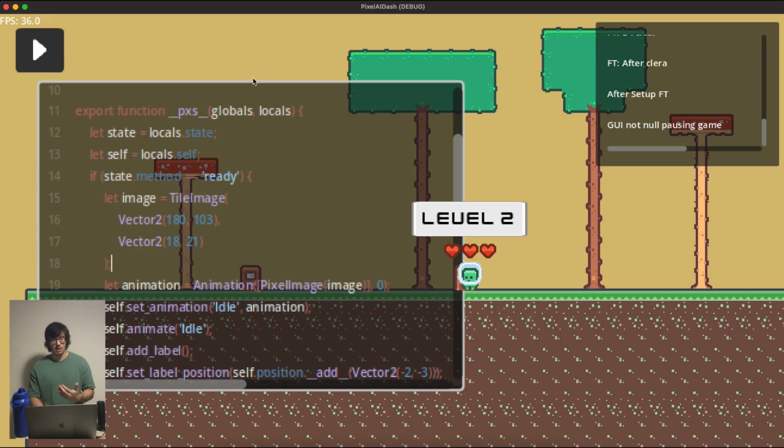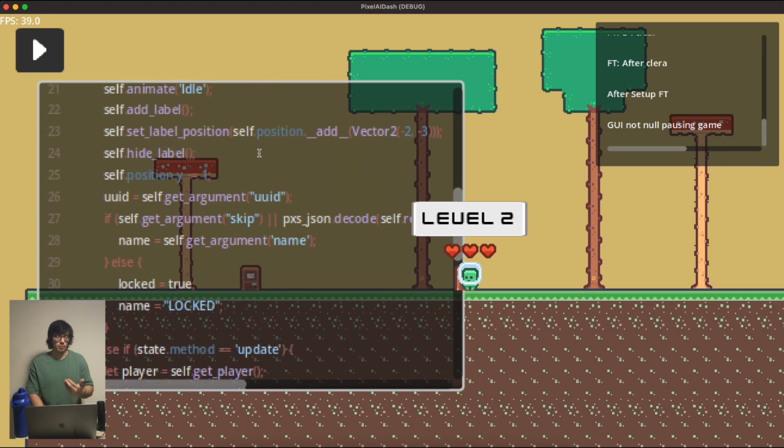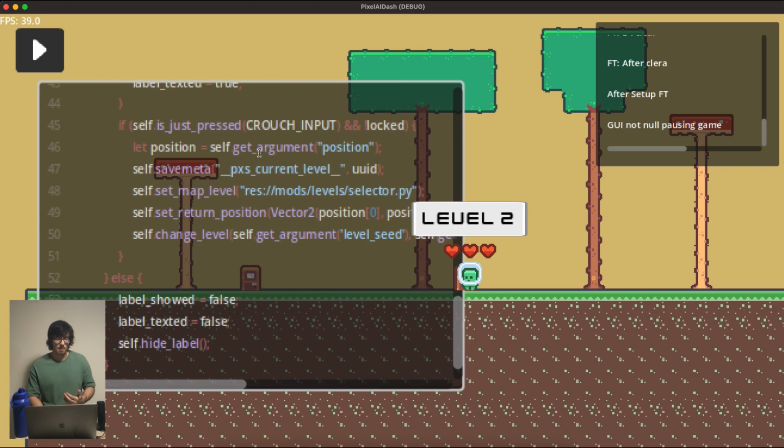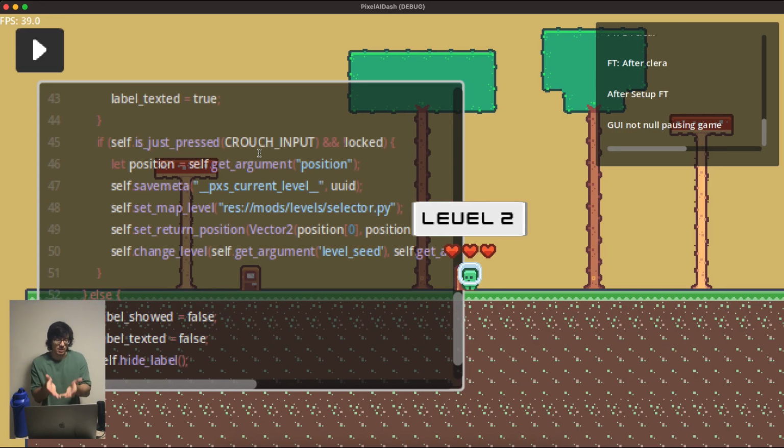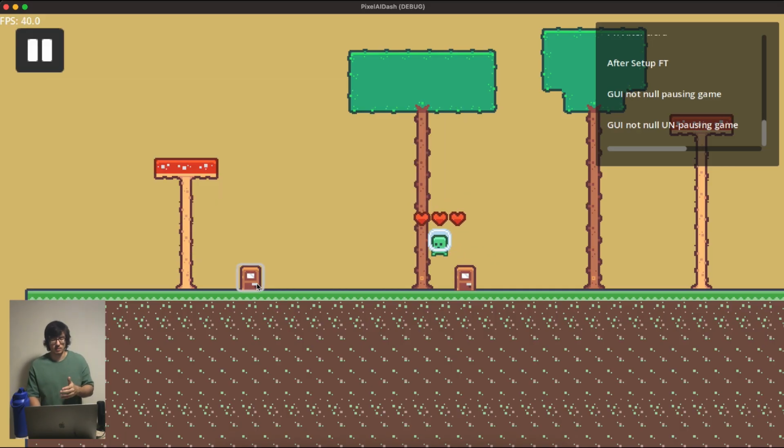The modding system in Pixel Dash is less about being one-size-fits-all. The whole idea about the modding system is to think inside the box. Don't add features that would create something outside of the game. I don't want to see a 3D engine inside of Pixel Dash. That wouldn't make any sense. That would be cool, wouldn't it? Rather, it's giving you features that I use when I create my games, or my levels, or my enemies, and providing them to the player, providing them to the game engine, and they can use it or not. It's all about in-the-box thinking.